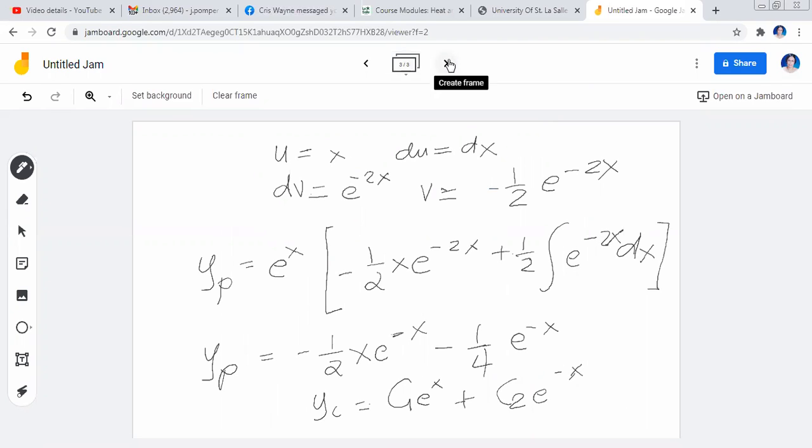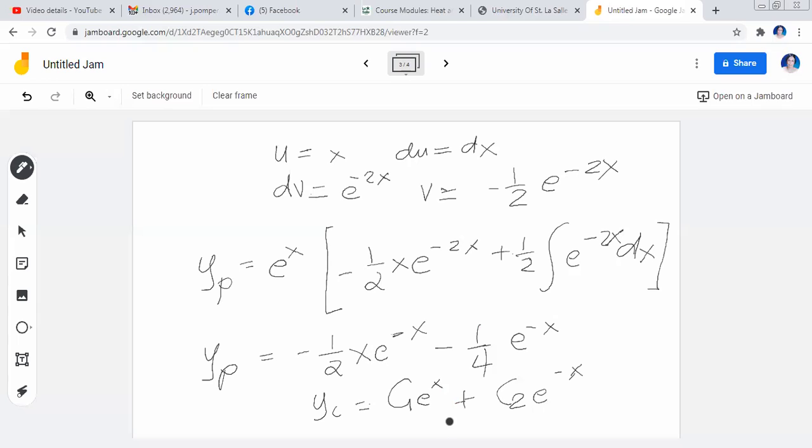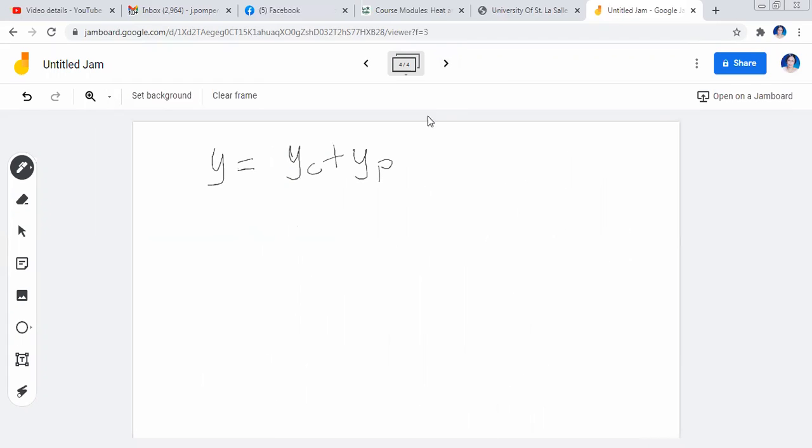Then the complete solution of your DE will just be the sum of these two. So the complete solution of the DE will be the sum of the yc and the yp illustrated in the previous sheet. And that's it, class. You just add these two, that is already the solution of your given differential equation. So let's say, for example, we'll copy it. So you'll have c sub 1 e raised to minus x or e raised to x.